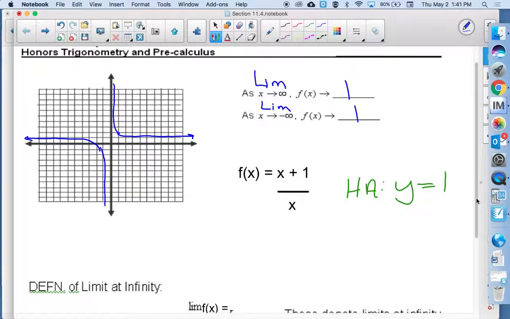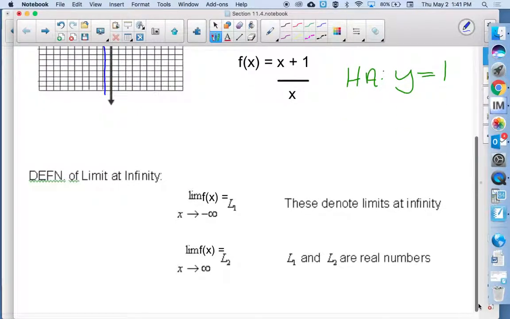So underneath, there's a little bit of limit notation here. Pretty much the key thing with this notation is for you to understand that if x approaches infinity, there is a limit. It's not that it does not exist. So right here, the limit of f of x as x goes to negative infinity could be one number. The limit of f of x as x goes to positive infinity could be a different number, or they could be the same, like the one above. So L1 and L2 are limits that exist, dependent upon where the asymptotes of the graph are.